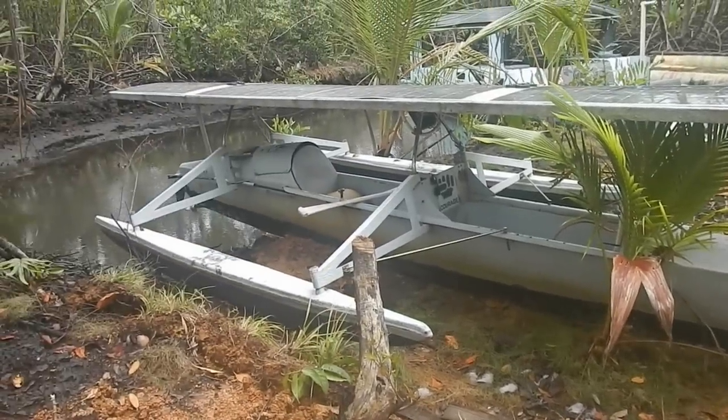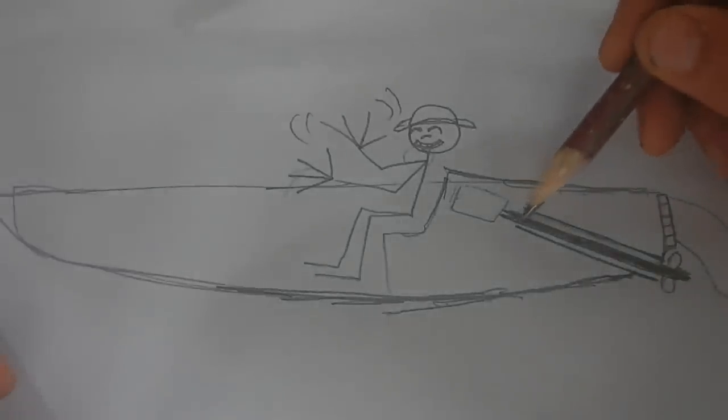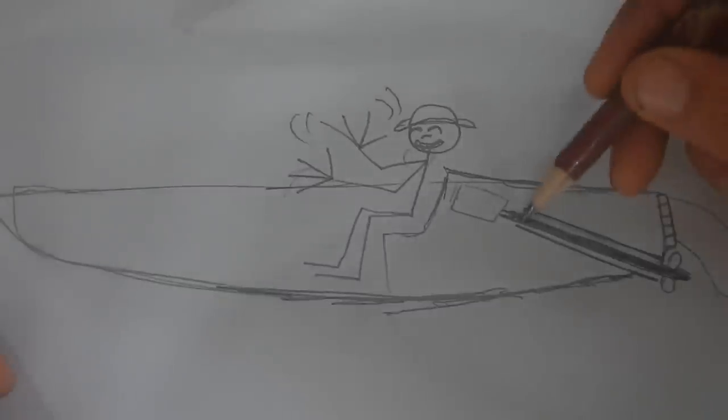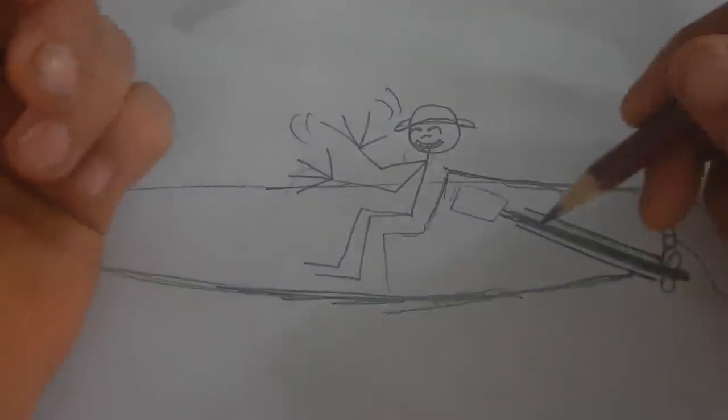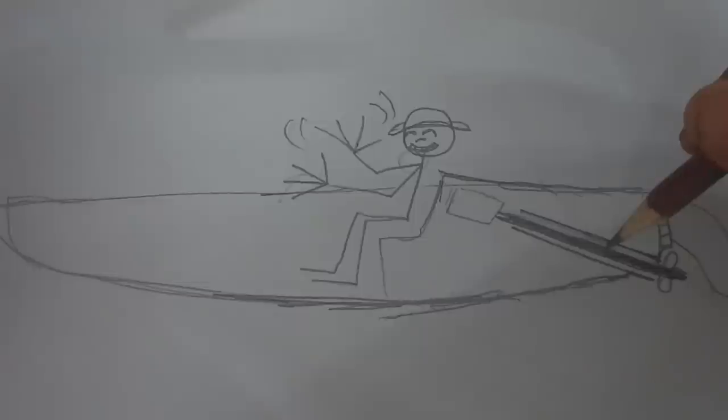Alright boat, we're going to do an operation I've been meaning to do for a while. This here is a perfectly drawn scale model of the boat. This propeller shaft right here, the one on the boat, is not perfectly straight. It's pretty close to straight, but it's a tiny bit bent. It's just made out of a regular stainless steel pipe that I can bend with my hands — very malleable. If you bend it, it stays. So it's definitely not straight, and that causes vibrations which wastes energy.